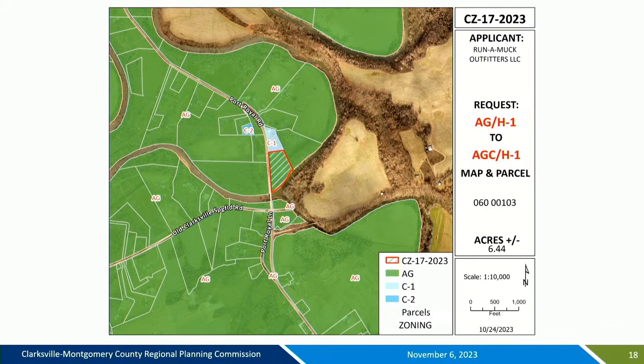Staff does recommend disapproval. The request is inconsistent with the land use plan. The adopted land use plan states that a concentration of our community's past by preserving the unique aspects of the built environment as well as those of nature. The sites of pioneer outposts and our river accesses, to include the Red River, should be maintained and retained as the critical historic settings that put our community on the map.